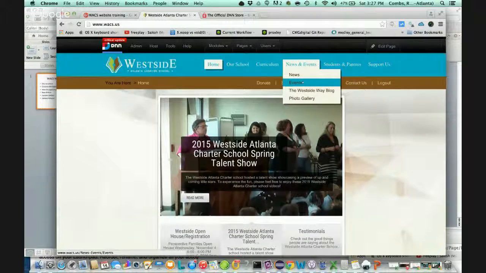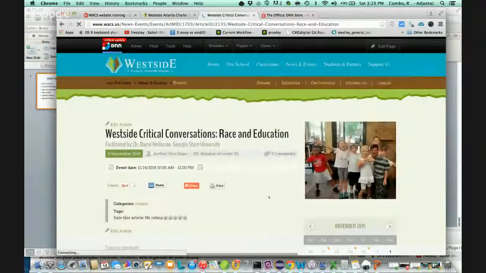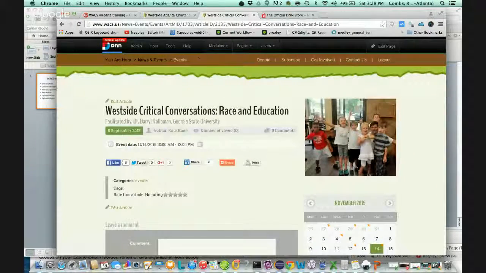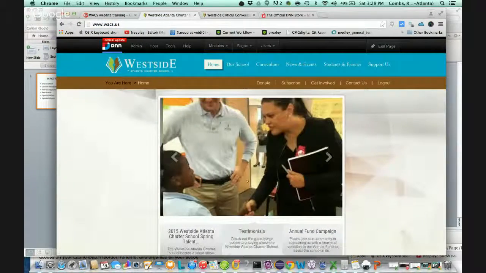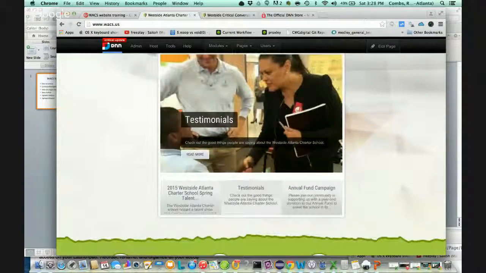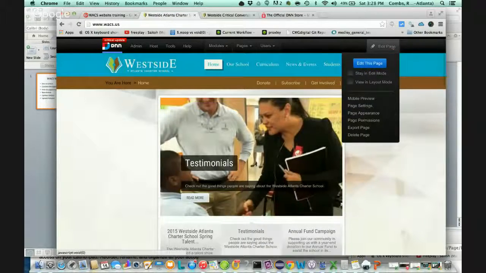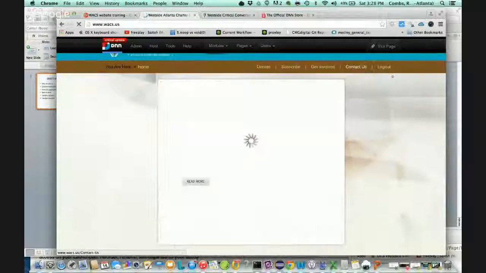If I go back to news and events, and then you click on an article here, read more to get the detail. It creates an article page like this, and then you can take that link and you save it somewhere, and you link it to one of your tiles here in the slider. So how do you edit this? Well, you do the same process. Edit this page. You see a pattern here, right?